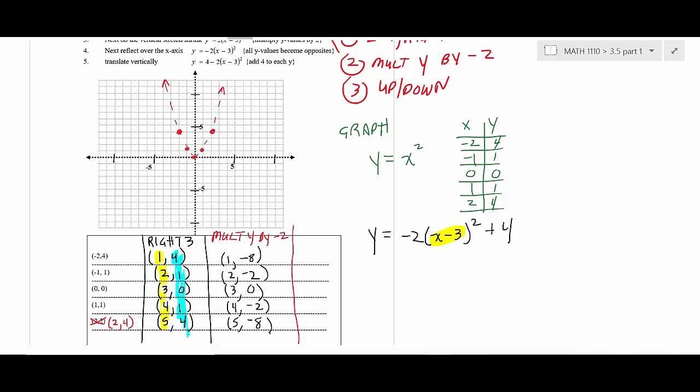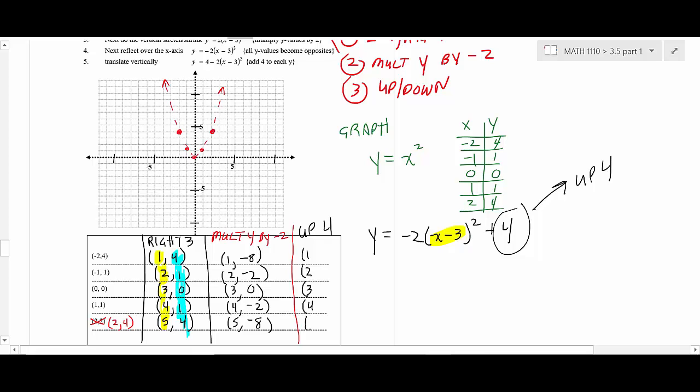So what was the last thing I said to do on this problem? Up and down. Yeah, up, down. So if it's plus 4, what is that? That's up 4. So when you go up 4, the y values just need to have a 4 added to them. So the x's are done, see? You just bring those x's down, and then you just do this in your head.